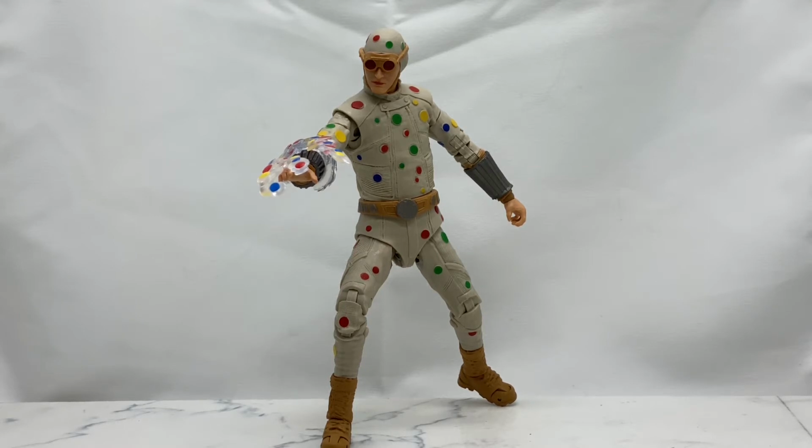And after watching the movie, I definitely wanted this wave. And moreover, I more so wanted a Polka Dot Man.